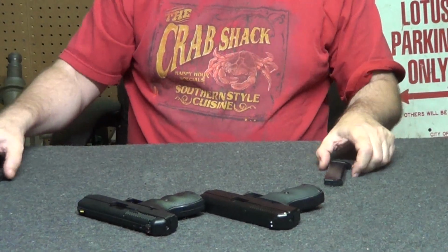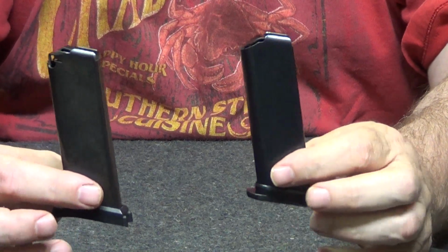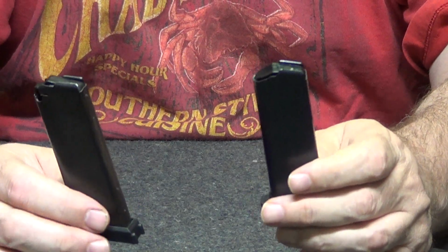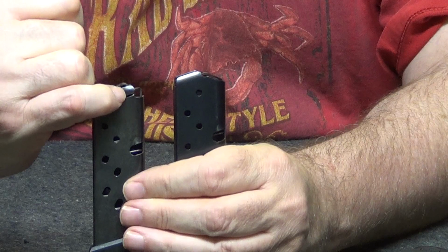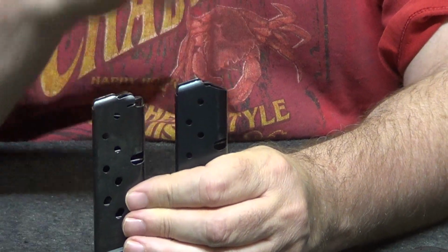Before we show you some of the differences internally, we're not going to take them apart, we'll just show you the function difference. These are the 2 magazines, C9 and C. Big differences. First of all, the C9 has a finger rest on the bottom. The C does not. The other big difference, and this is kind of important, on the C9 you'll see a little cut right where my fingernail is. On the C you will not. Last round hold open, no last round hold open.